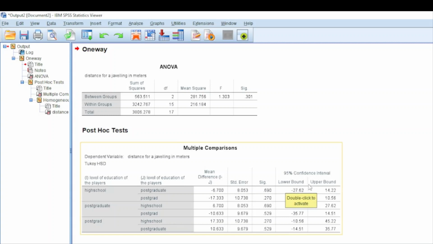If there exists a 0 between the upper bound and the lower bound here, I don't know if it is clear where I'm moving the cursor. If between the lower bound and the upper bound there exists a 0, can you notice here in our data set there exists a 0 between these bounds? If between the upper boundary and lower boundary there exists a 0, you accept the null hypothesis and reject the alternative hypothesis, since the means are relatively the same.